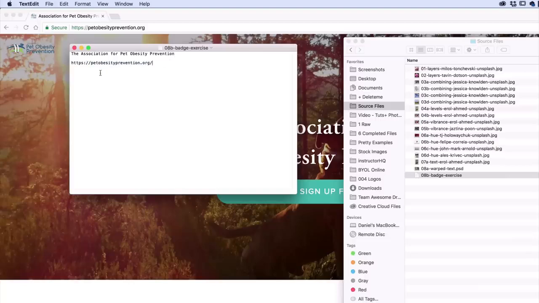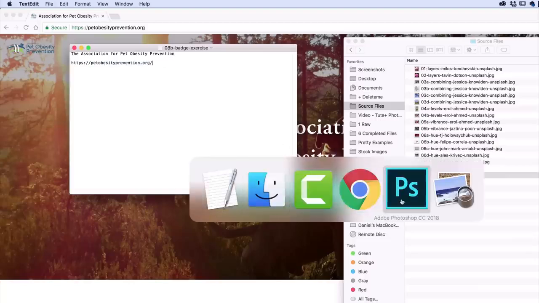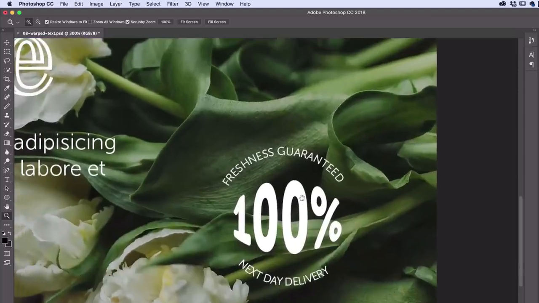I'd like you to create a badge kind of similar to what we did here in our exercise. It doesn't have to be exactly like this. Use a bit of creativeness in there. I'd love to see what you come up with. So pick fonts, colors, ways of using the type in here, and I'd love to see either a JPEG or a screenshot of it, and either post it in the forum as outlined at the beginning, or send it to us on social media.